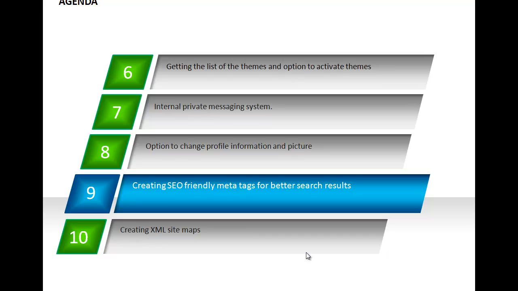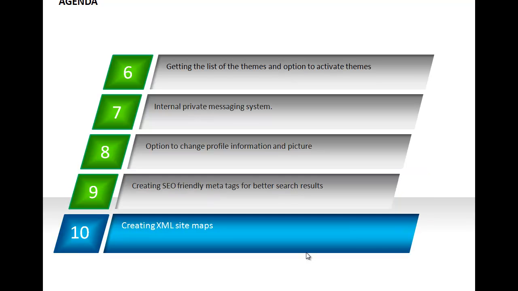So we're going to create different meta tags for all the posts. You will have the options in your admin panel to create meta tags yourself. We would be creating an XML sitemap so that we can later submit our site to Google or any other search engine. We do need an XML sitemap for that. So we would be creating that as well.